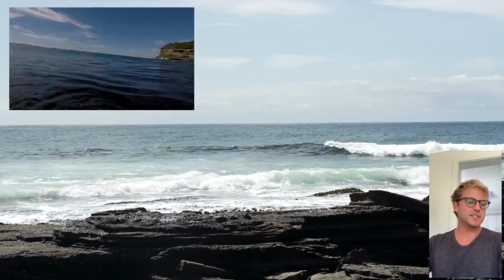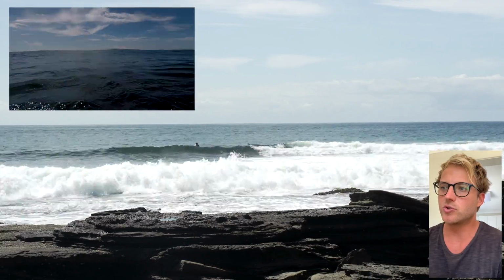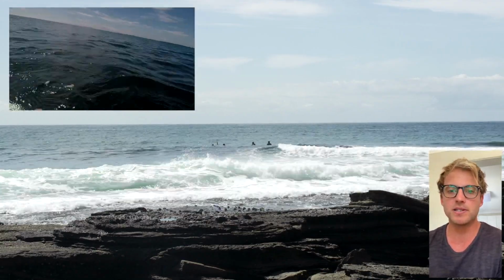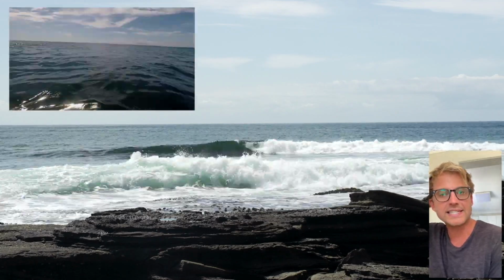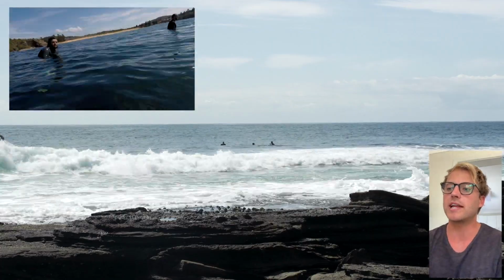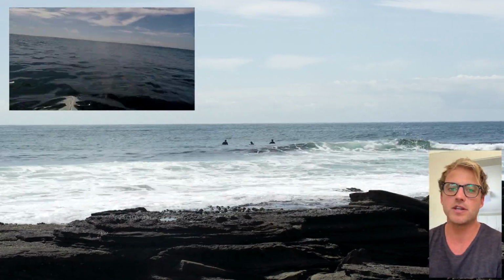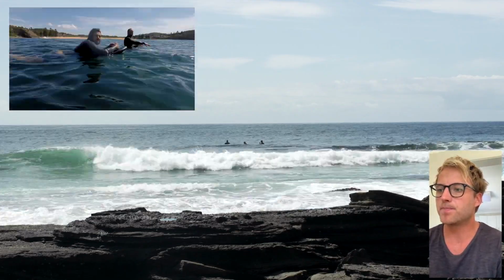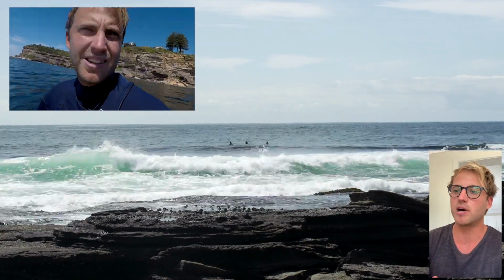So as I was saying, I think the reason we're so addicted to the sport is that we find those flow state moments where you have to be so present, and it fires off a bunch of positive neurochemical reactions in the body that bring us back and change our neurobiology in a way that keeps us totally addicted to the sport.